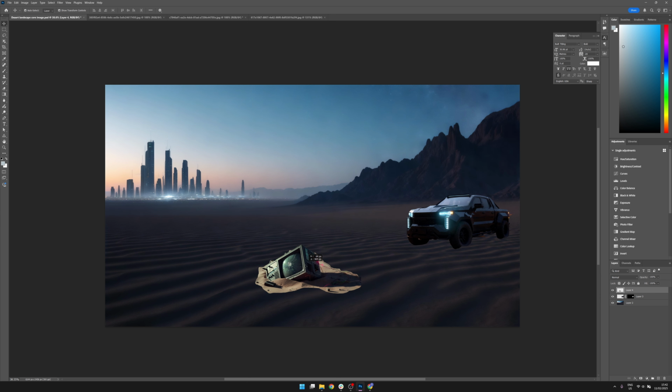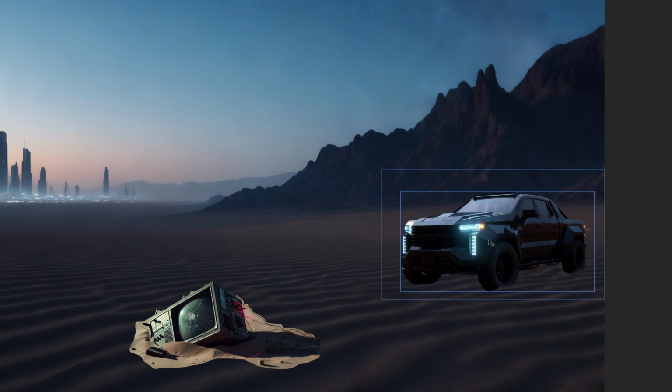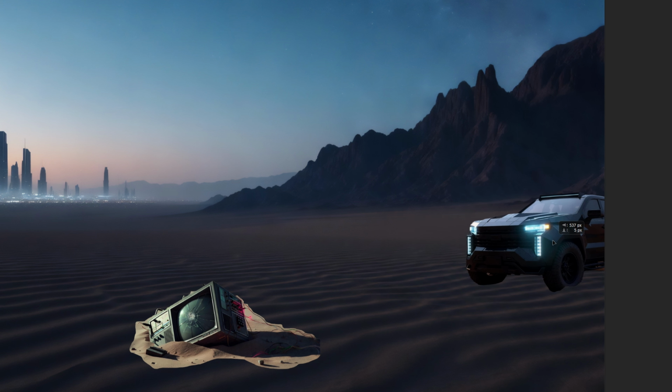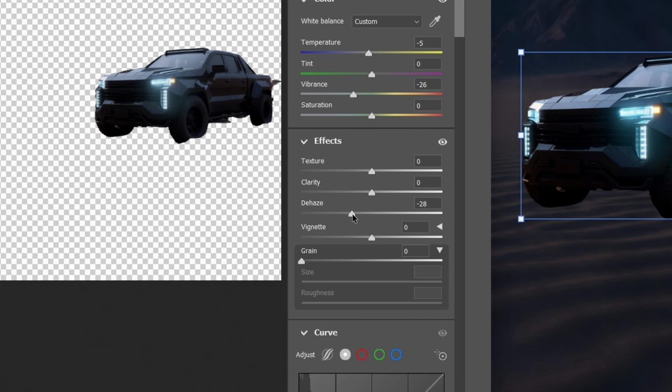Yeah, I think that works pretty well. Obviously it needs blending, which we'll get to next. And I think the truck needs to be slightly off screen. Otherwise its headlights will basically blow past this object, and that won't make much sense. Also, the soft lighting and the lack of contrast that's happening in the desert, we'll need to reflect that in the vehicle and in the crash device. So to do that, I'm taking the Photoshop Camera Raw filter and decreasing the dehaze and clarity sliders quite a lot, as well as changing the color balance and temperature a bit.